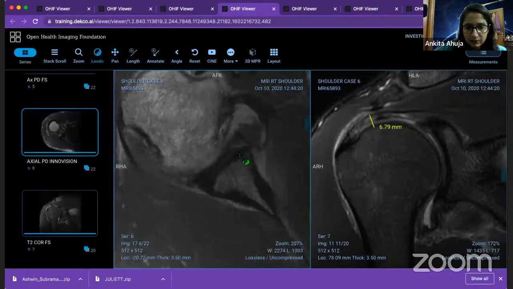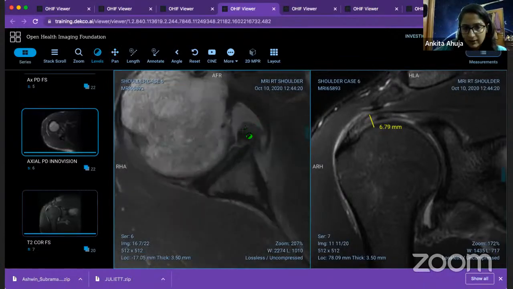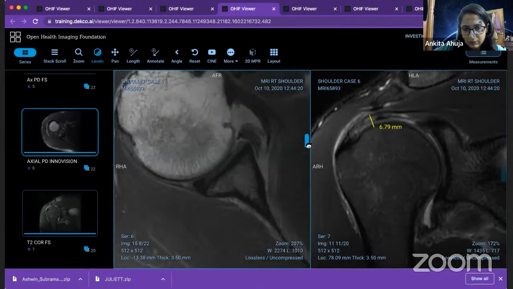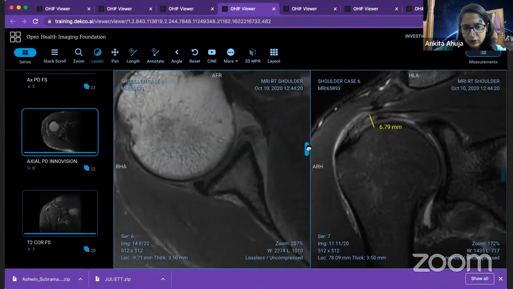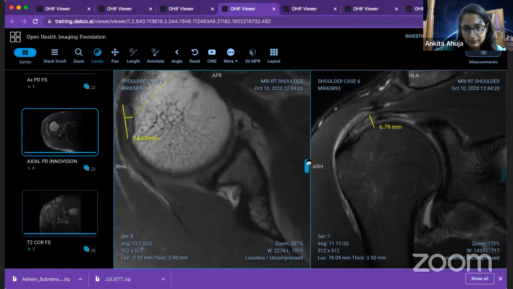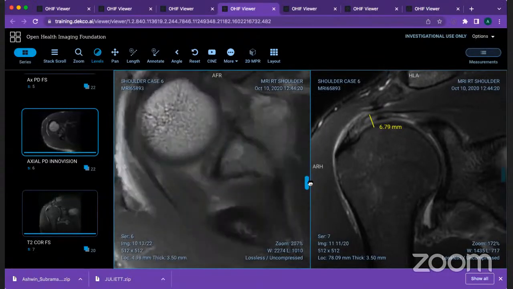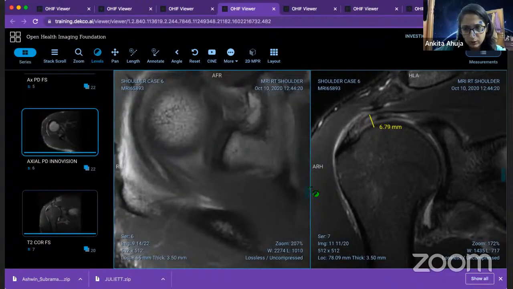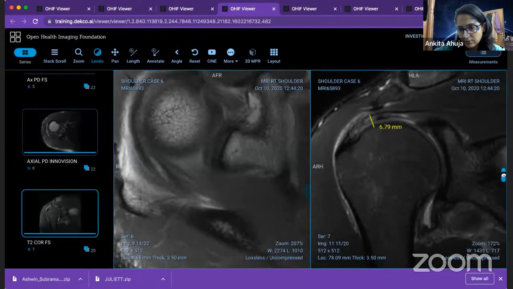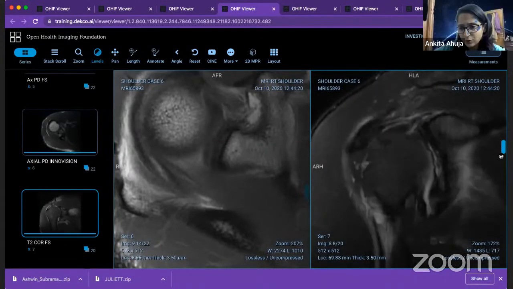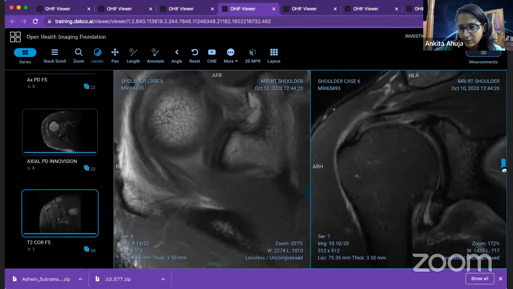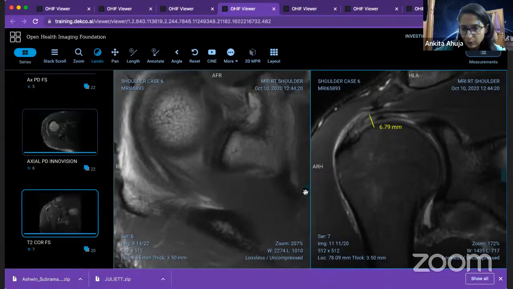What do you guys think that is? You can see this discrete labrum lying here and there is a deep fluid cleft over here, right? I keep on going up. Tell me when you see the normal labrum. Did you see the normal labrum? No. So till the superior most section, you never saw the normal labrum. I then come back here and see my superior labrum. Do you think superior labrum looks normal? No, there is increased signal for sure. And yes, it looks such a tiny bit, which is not the normal size of the labrum over there. So we don't think superior is normal either.